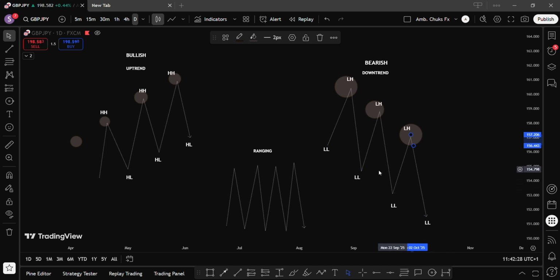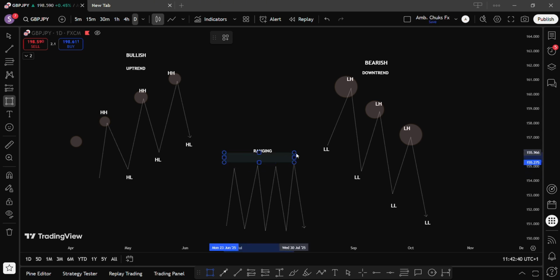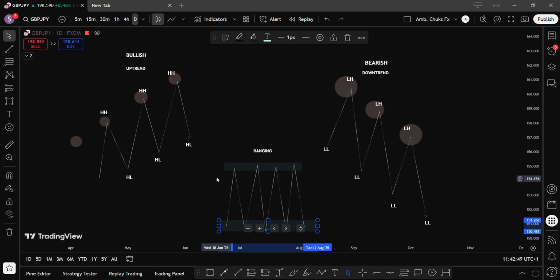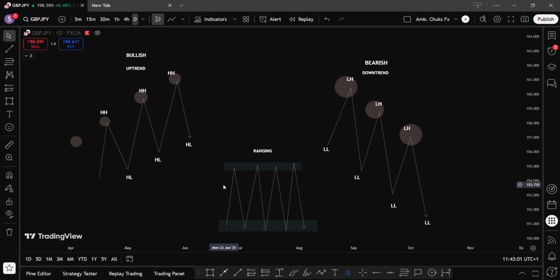All right, so in this scenario where the market is ranging, it doesn't have a low, it doesn't have a high. It doesn't have higher high and it doesn't have higher low. It's just going within a particular range, from up to down, from down to up, just like this, right? At this particular time, it's best advisable you stay out of the market. But if you're a trader that trades support and resistance, and the price is ranging between your support and resistance level, you can be catching buy and sell, right? But for this class, that's not why we are here.